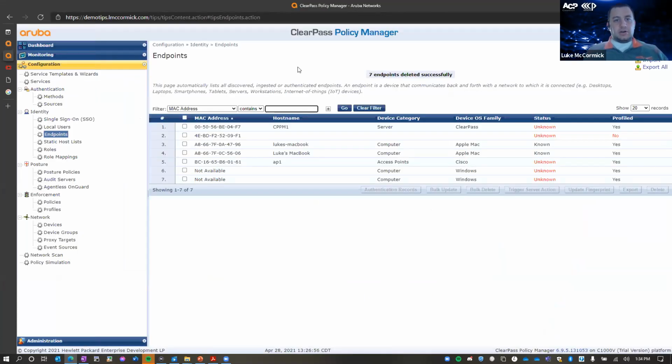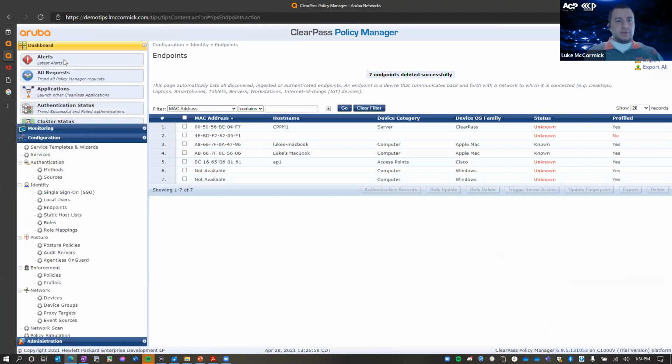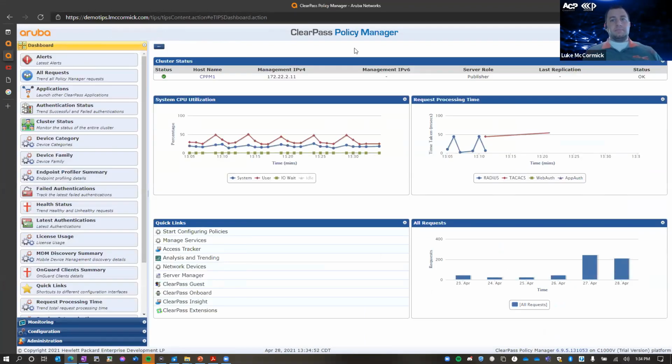ClearPass is a hardened appliance. Again, it is a physical or a virtual appliance. What we're going to show here, yes, ClearPass is an Aruba product. The switches and the wireless products that I showed on the previous page, those are all Aruba products. That being said, 99% of what we're going to show today is actually doable with ClearPass and other networking devices like Cisco, Juniper, Extreme, et cetera. Really anything that can make use of the RADIUS protocol for network access, which is pretty much any vendor that makes corporate networking gear under the sun, is going to be able to do something with ClearPass.